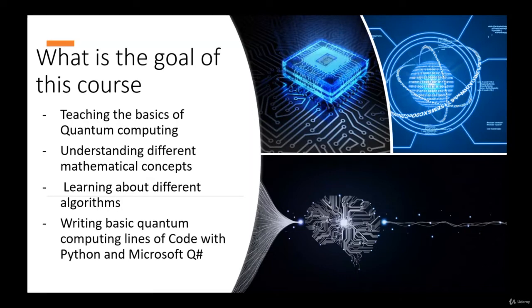Then we're also gonna talk about different mathematical concepts. So basically the goal of this course is really teaching you all those concepts. Once again, my goal is not that you guys become professional in those concepts, but simply that you understand them. We're gonna talk about different concepts such as, for example, complex numbers, which is a really important concept in quantum computing. Not only this, we're also going to talk about one of the basic things, the qubit, but once again, this is a really basic concept in quantum computing, and you'll see it's going to be pretty cool.